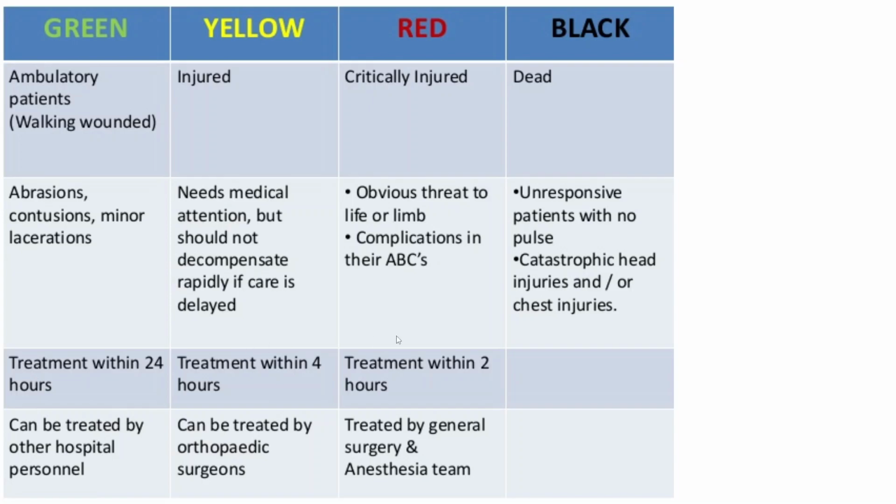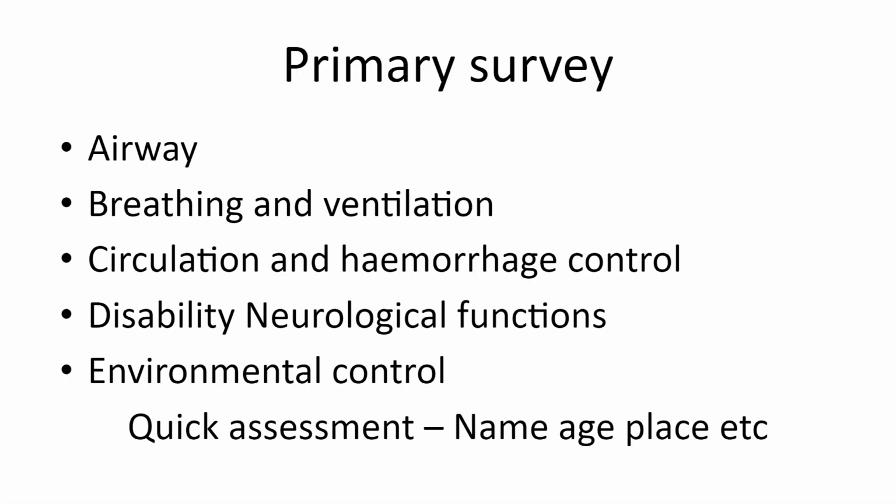I will not go into much of the detail, but you need to be sensitized about these concepts. Then the issue is about the primary survey. Once the patient is brought in, you have to survey, and the first would be airway and breathing and ventilation, circulation and hemorrhage control, which these three factors we have already discussed in different aspects of the emergency. Airway, breathing and ventilation, and the support cardiopulmonary resuscitation issues we have already discussed, and even hemorrhage and the management of the hemorrhage we have discussed.